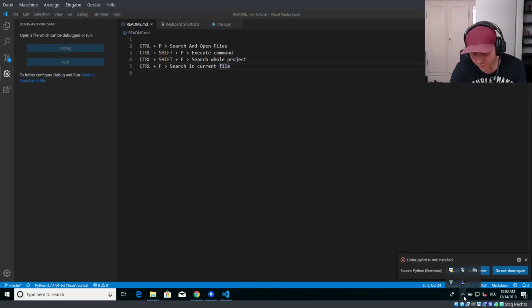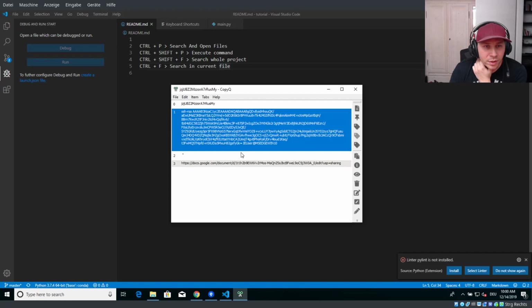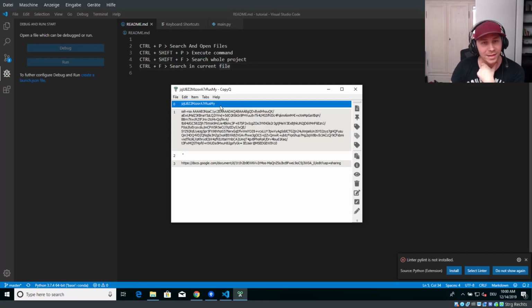So you should have this one probably already running. It's on the bottom right corner of your screen under those little icons. It should be this little scissors symbol. And if you click that, you should open this main window here, which has already collected the stuff in your clipboard. Obviously, if you're live streaming like me or somebody is looking at your screen, be careful with what you have in your clipboard, because it will of course have passwords and stuff in there, like my access token here.